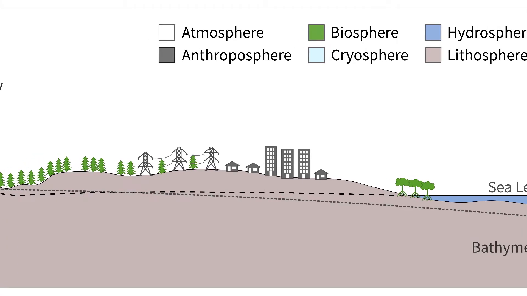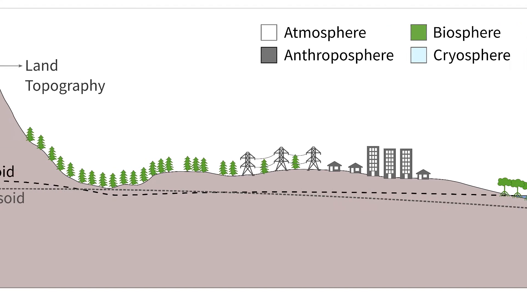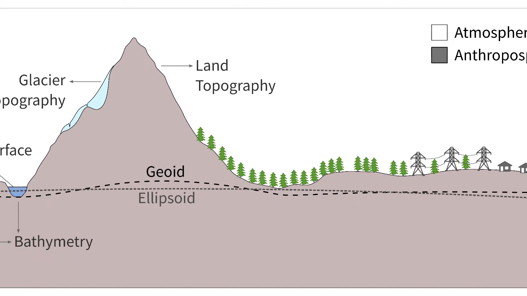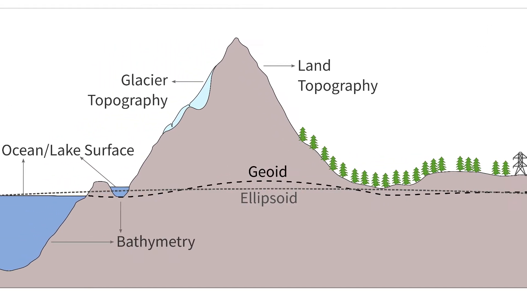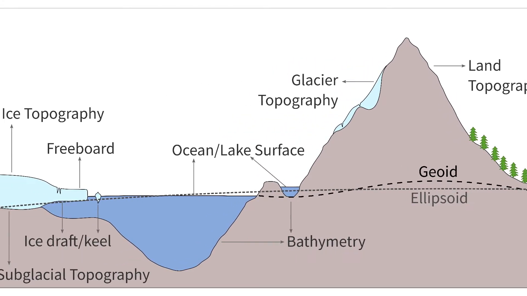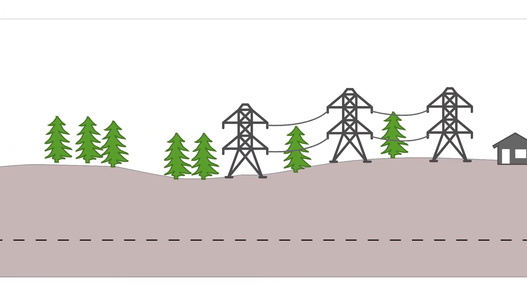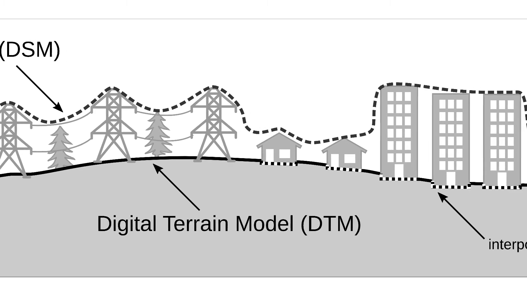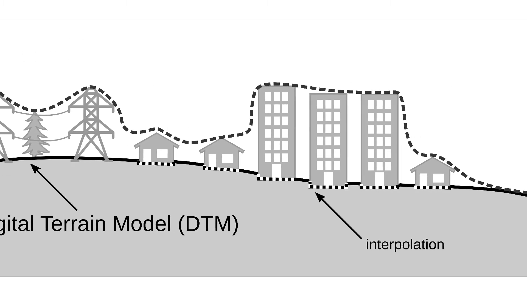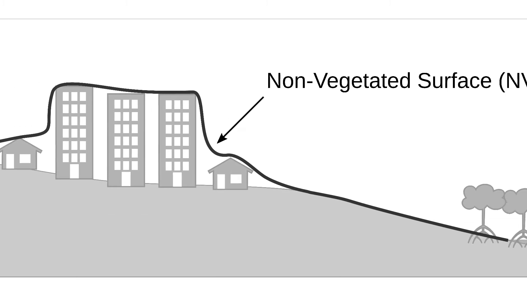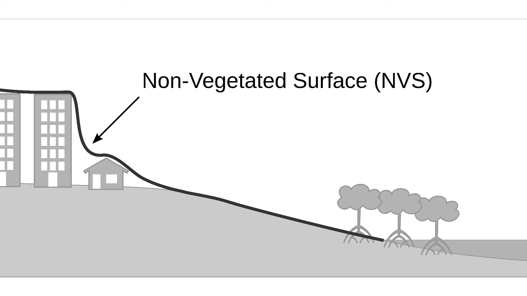There are a number of spheres on the Earth that complicate our definition of the DEM. In particular, the hydrosphere — how we deal with water: do we use the top of the water or the base of the water — and the cryosphere, the same thing with glaciers. For the DEM, we can talk about the digital surface model, the first return sensed by the sensors, the terrain model which is the bare Earth or a non-vegetated surface, which removes the difficulty of determining what the ground would look like if you removed buildings.